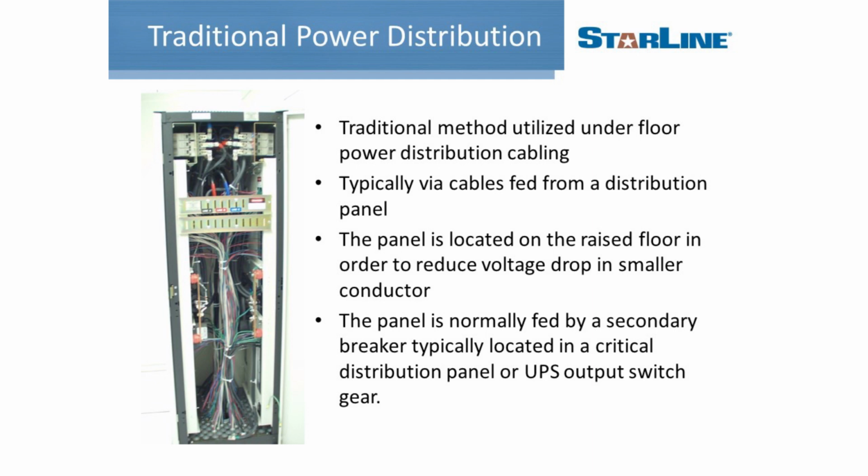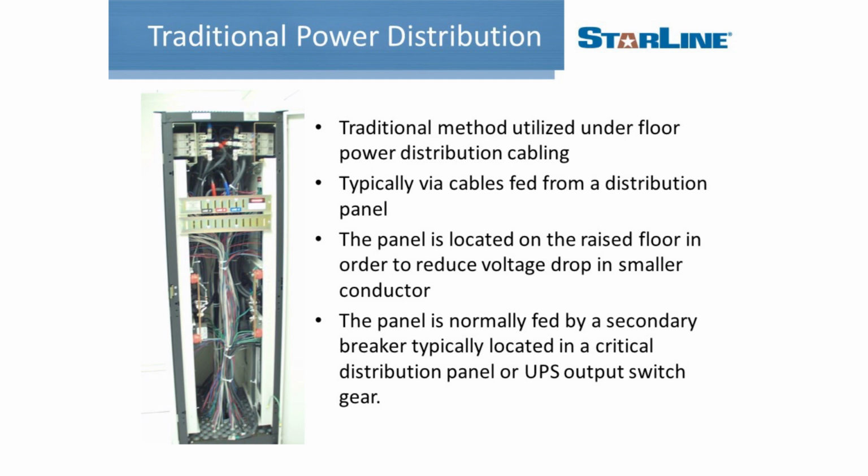Then those cables, those whips, go out to feed the various cabinets on the raised floor. Typically you have to have a lot of infrastructure in place to support this. There are voltage drop concerns. You want to keep those conductor sizes of the wires small, so you typically try to deploy that power as far out into the facility as possible.